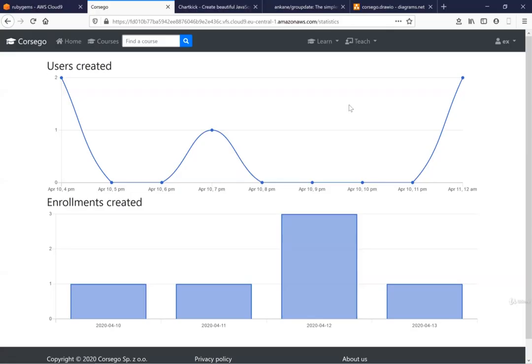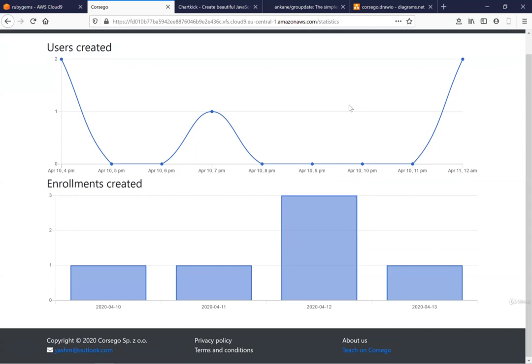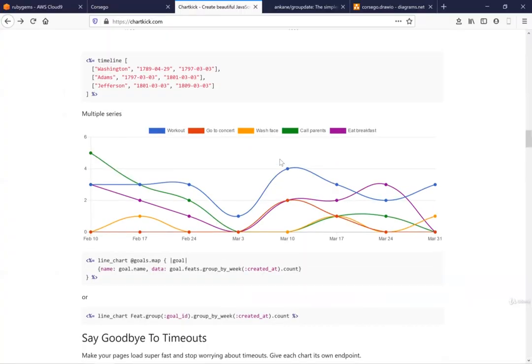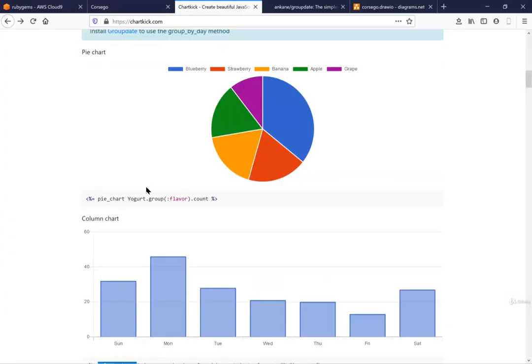Now, as well, we want to see the most popular courses. So the courses that have the biggest quantity of enrollments. For this, we can add something like a pie chart, for example. So we're going to take all the courses that we have and group them by enrollments count.